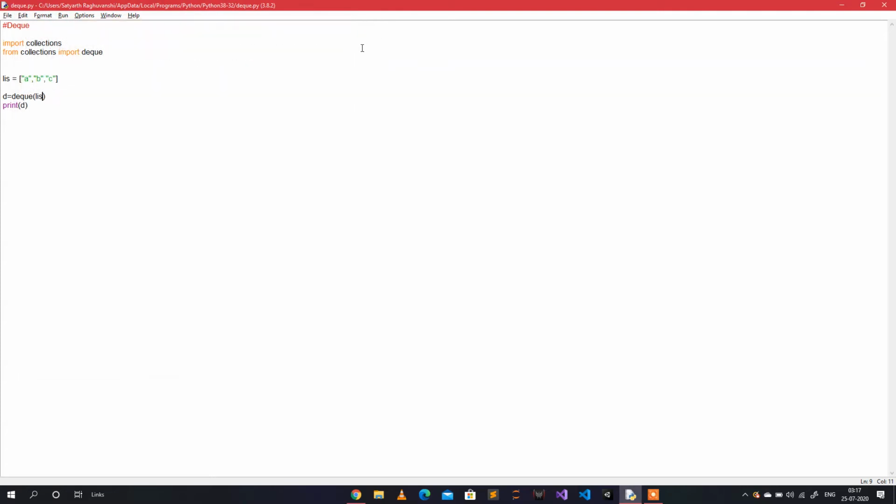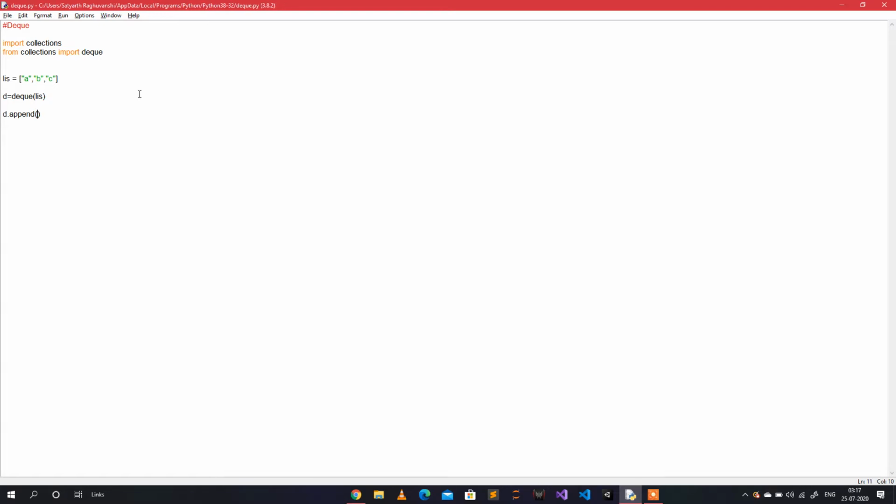Now let's use the append function. Append, as you know, is used to add elements, whether at the end or at the beginning. First let me add an element with d.append, which will add the element at the end.